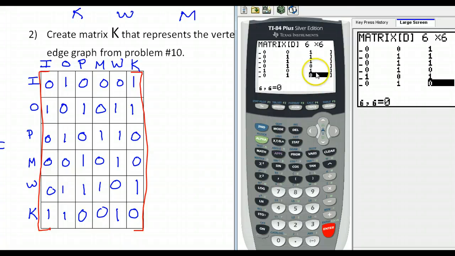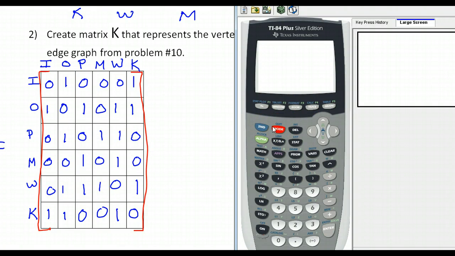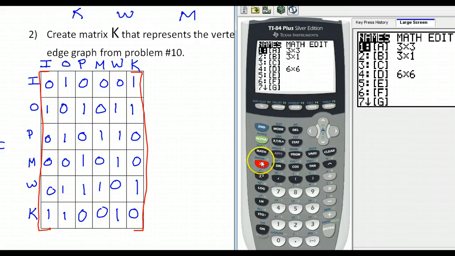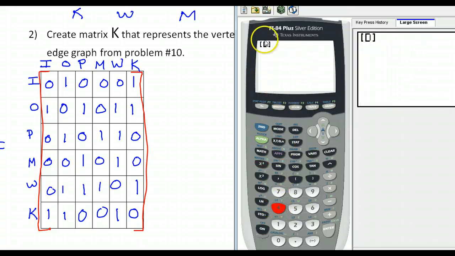Now I've typed this whole matrix in. So I'm going to quit out of here by hitting second mode. And I want to do this matrix to the third power. So I will go back to the matrix area. I'm just going to type the number 4 because that's matrix D, and that just prints matrix D on my screen.